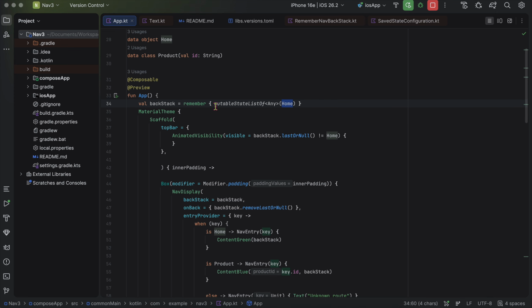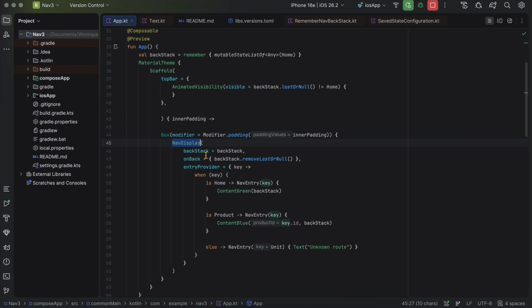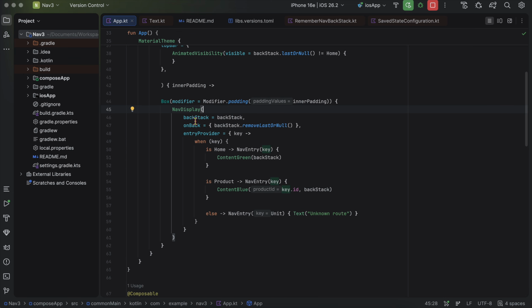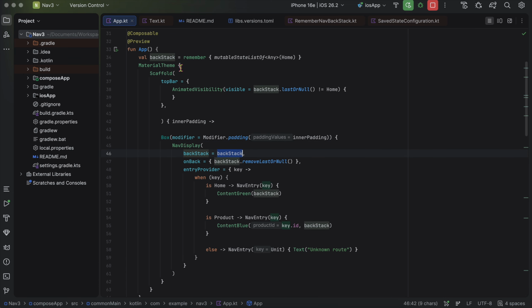Now we are going to implement the NavDisplay. This is the container of the screens. We pass it our backstack variable so it knows the current state. For the backstack, we are passing the one we created previously, the backstack mutable state list, and for onBack we just added the function backstack.removeLastOrNull. It means if anything is there in the stack, it will remove that one and go back to the previous screen. Otherwise, no action will be performed.